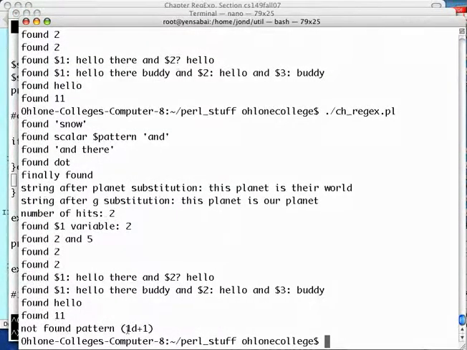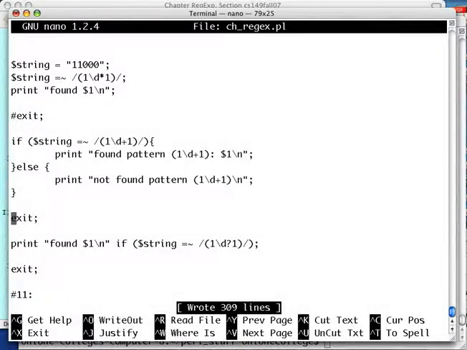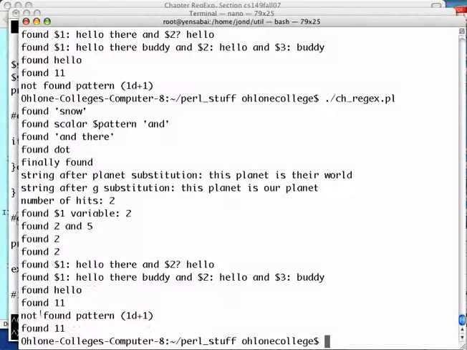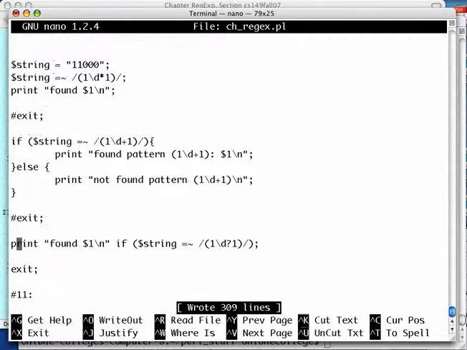And it has not found this pattern right here. This one is going to look for 0 or 1 digit in between, so obviously it will find it, right? It found it. Very good. Number 11.